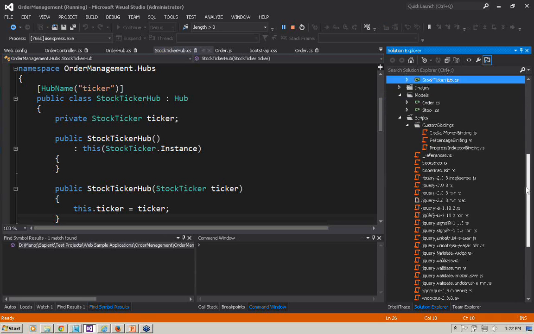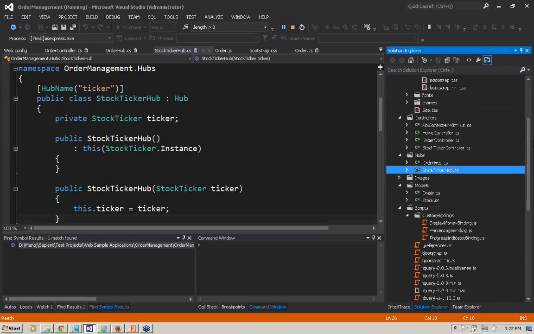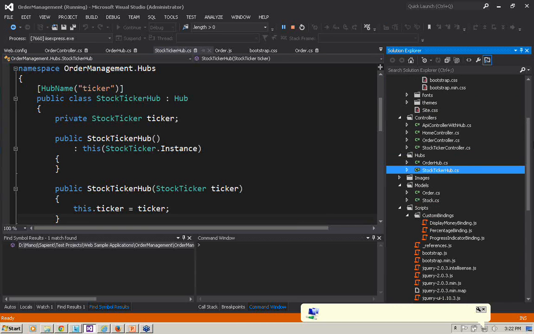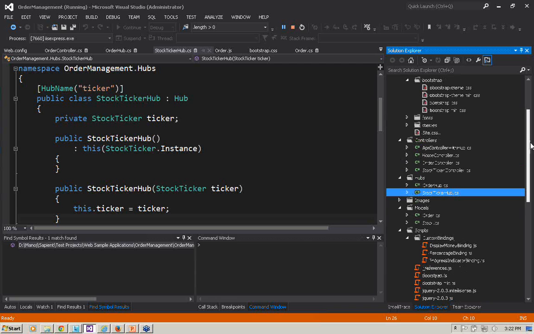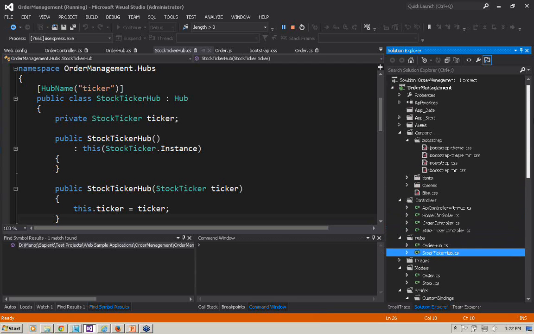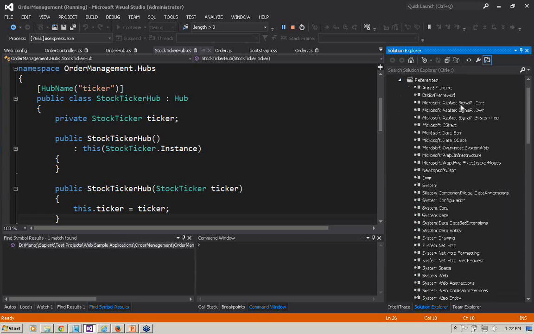Let's look at first the project structure. What are the various components of SignalR? When we start thinking about SignalR, how do we integrate it on the server side or on the client side? It has a server side component and a client side component. From a server side perspective, you need to add a reference to Microsoft.ASP.NET.SignalR.Core. Basically, you include a NuGet package, which is SignalR.